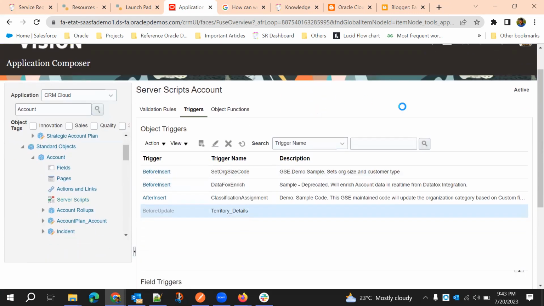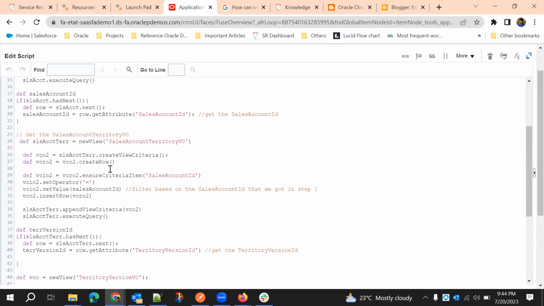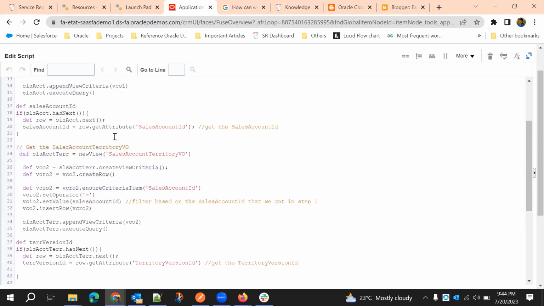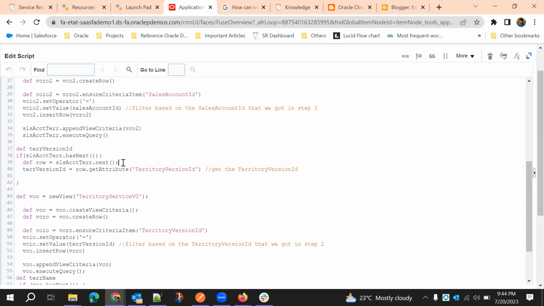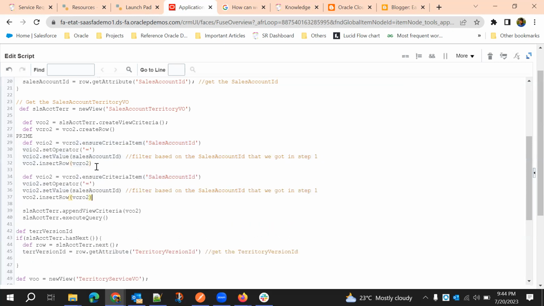Go to the code. Basically we can add here. We'll create one more criteria, CI3.